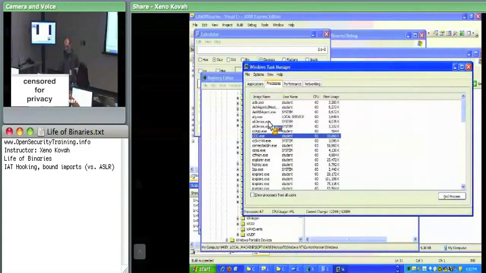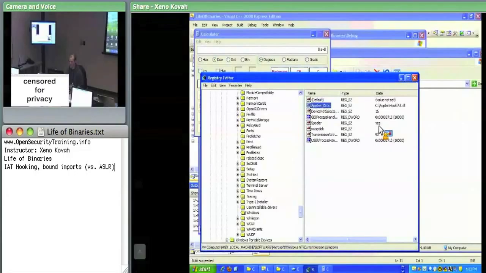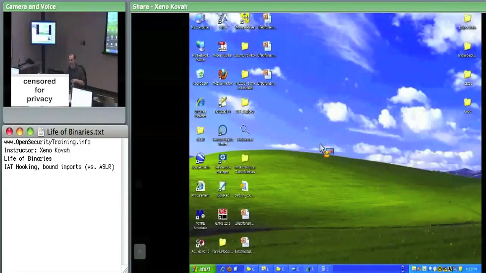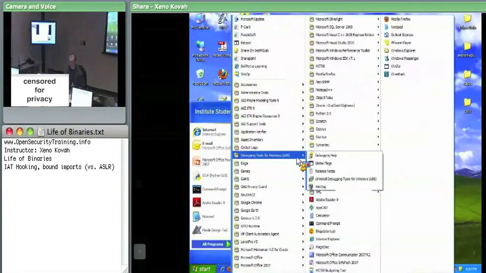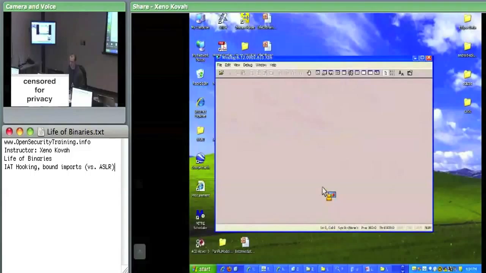And if we want to really see the change where it's actually happening, we can open WinDbg and look at the import address table. So I'm going to close Task Manager. I'm going to open WinDbg, but WinDbg is actually going to get hooked as well, but that's okay. Oh wait, no, that's not okay because then I can't open it in WinDbg. Yes, good. Let's show that. All right, so I'm going to go to All Programs, Debugging Tools, WinDbg, and I'm going, oh, I know what I wanted to do. Yeah, oh well.